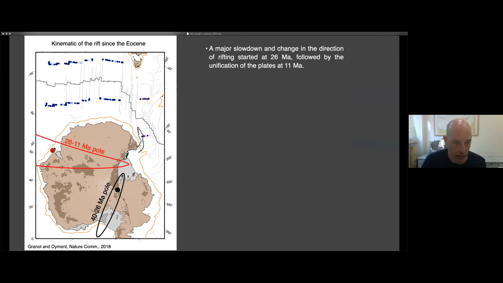So we use these marine magnetic anomalies to compute the rotation pole that quantified the last bit of motion for the Miocene time. This is the red pole here and the black poles are the Eocene-Oligocene period. So what we learned from this exercise is what we see is that during the Eocene-Oligocene time, motion was relatively fast. The pole rotation was located near the center of the rift system, and then it drifted away and motion has slowed down until rifting has ceased 11 million years ago.